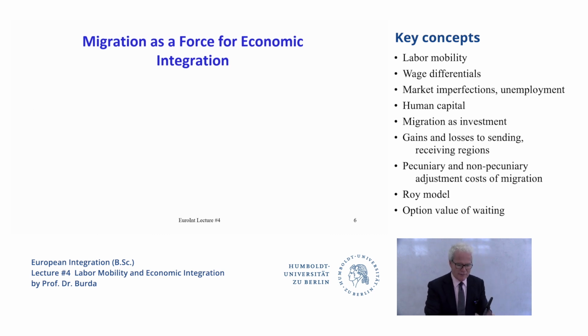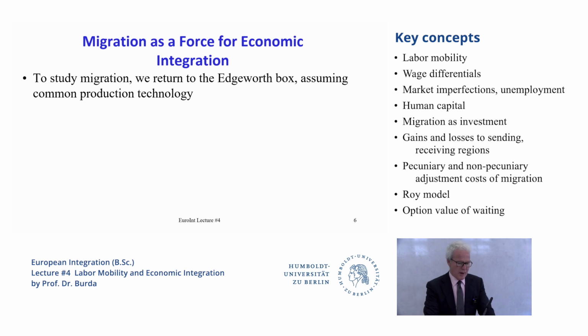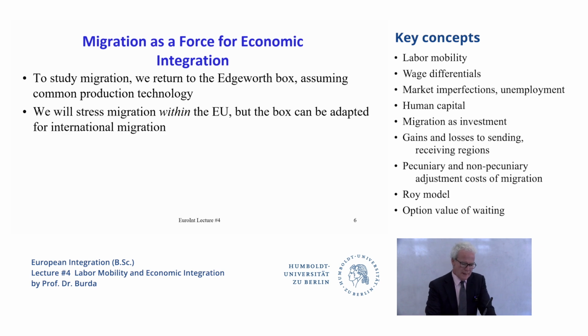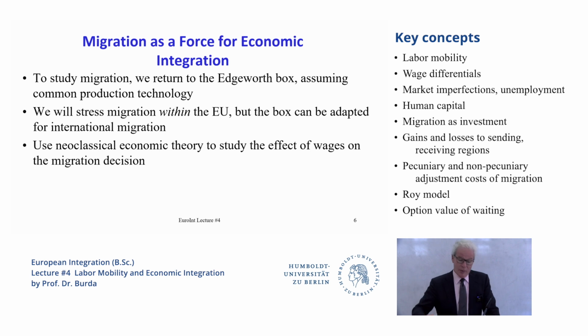So, forget the frictions. Let's stick to the very first Edgeworth box idea. And again, we're talking about the EU. So we're talking about the rich part and the poor part. We're talking about Poland. We're talking about Finland. Often I'll refer to Germany versus Poland because those are pretty interesting interactions we observe now. And we'll just use the simple neoclassical theory quickly to get this out of the way because you know what the answer is, right? It's just kind of putting everything on its head.